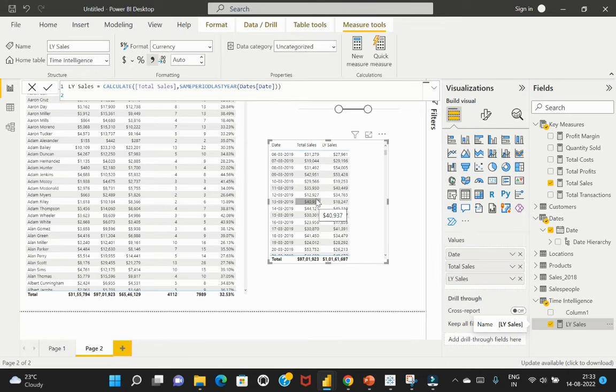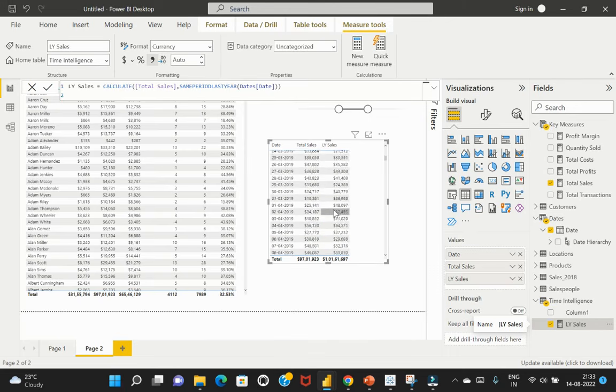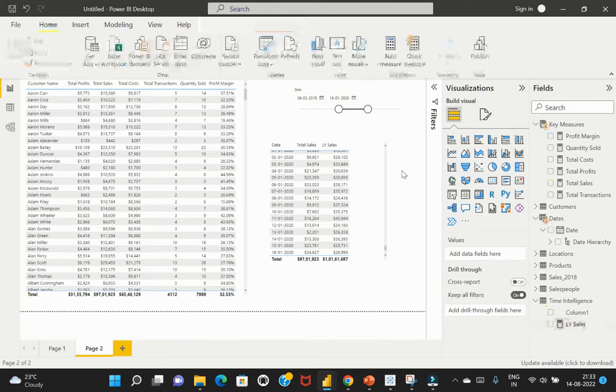Okay, and so 6/3/2019, right? And if you go see through this data, right? So this is how it has been evaluated. So it's a very simple straightforward DAX function, so you need not write multiple complex logics to evaluate this particular requirement, but you can just make use of this existing function within DAX. Okay, so you can just apply this function that would evaluate the same period last year value based on that particular time frame that you have selected, and that should give you the result.